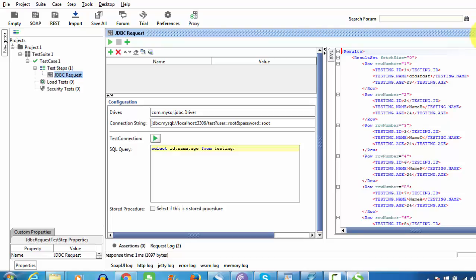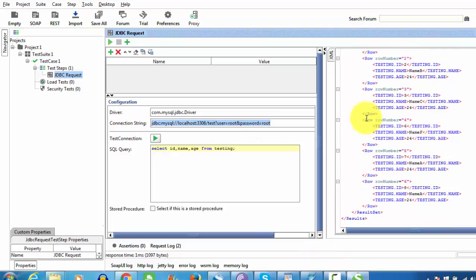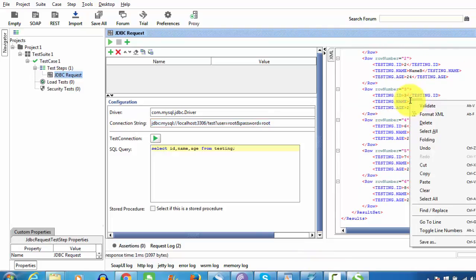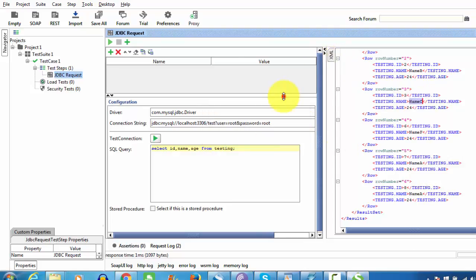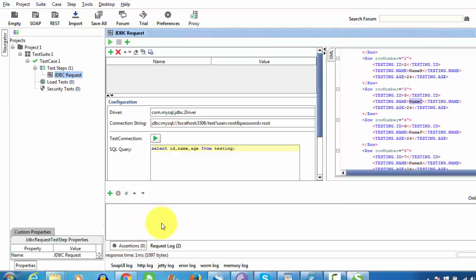So here we have almost the same approach in the SoapUI free version to make a connection with the database. The difference is that in Pro we get UI options where we can select the driver, give the minimum information, and it generates the connection string. But here we have to write this connection string. And likewise, if you want to make an assertion, we can. Here to make an assertion, we have to write a script assertion because we are not going to get a direct approach here.